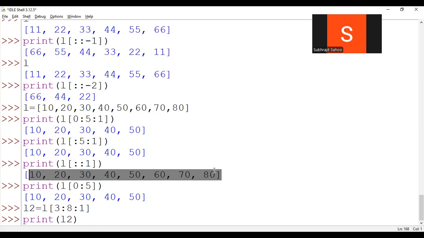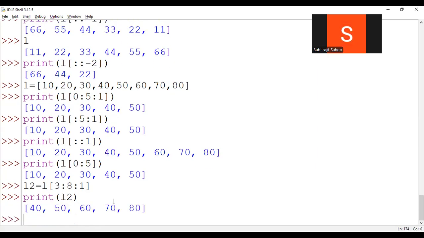So stop value is 8. Then what output will I get, sir? This is 0, this is 1, this is 2, this is 3. 40 is in position 3, right? So from 40 onwards it will print 40, 50, 60, 70, 80. Observe the output: 40, 50, 60, 70, 80 is the output, right?